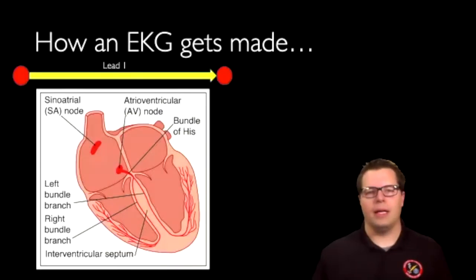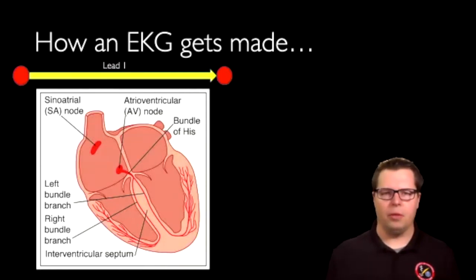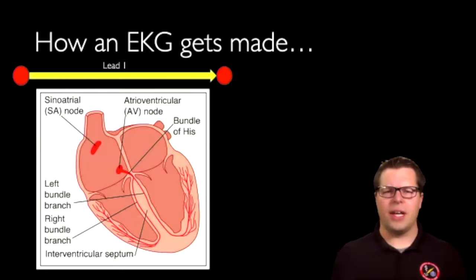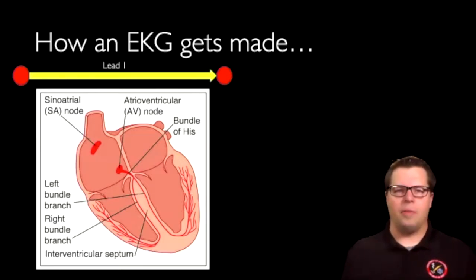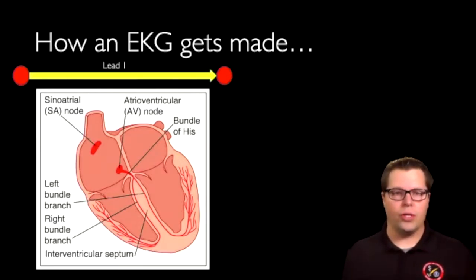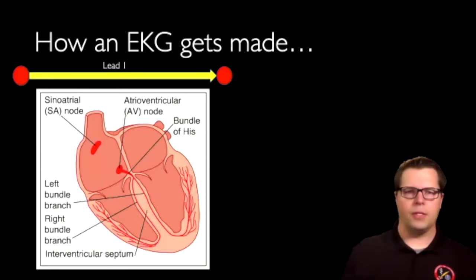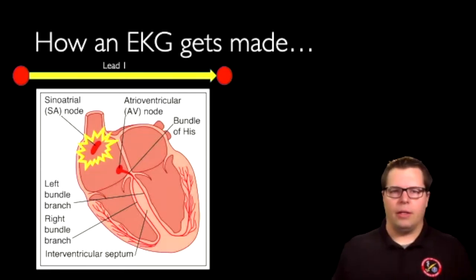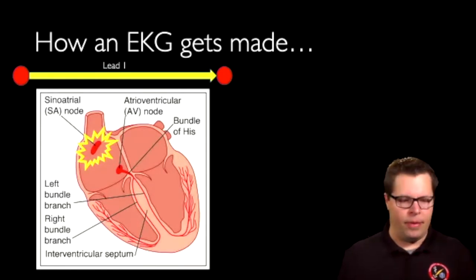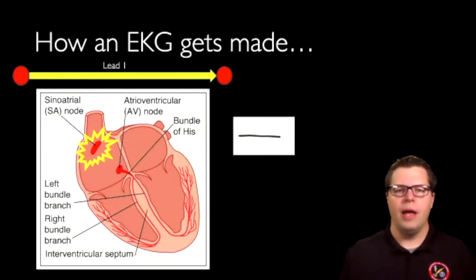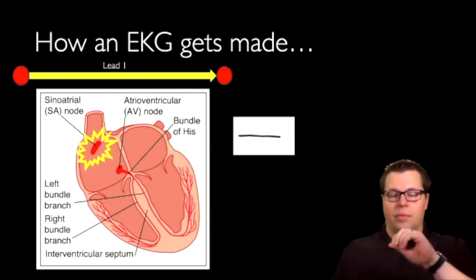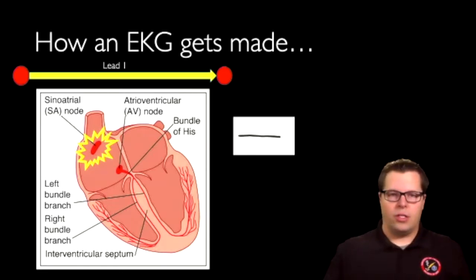So let's talk about how an EKG gets made real quick, and I'll try not to belabor the point, but if you haven't seen it, here's what it is. So the heart decides it needs to beat. The automaticity of the SA node goes off, says, all right, time to make an impulse. That's what I do. And it goes bloop, and it creates a little electrical impulse, a little shock. That shock doesn't actually do anything. The SA node itself doesn't actually register as anything like that. It's just a little bump of cells.